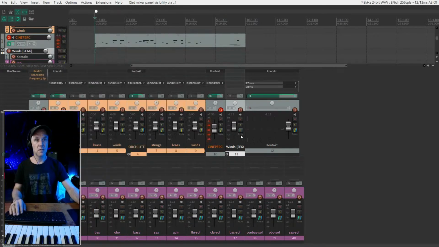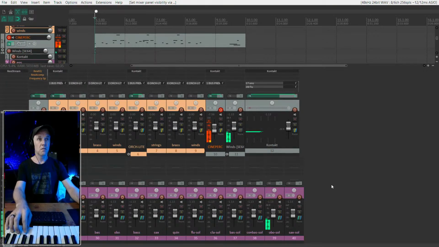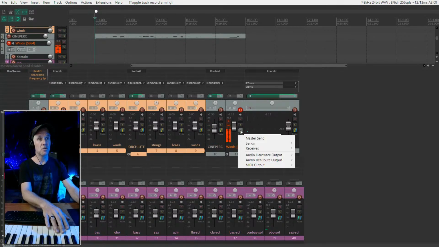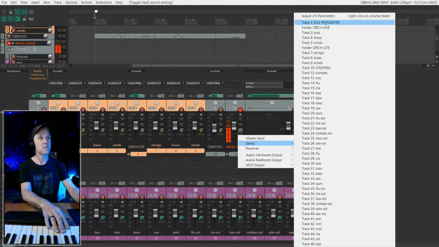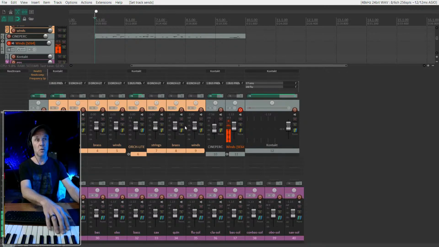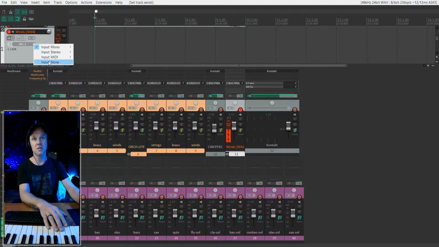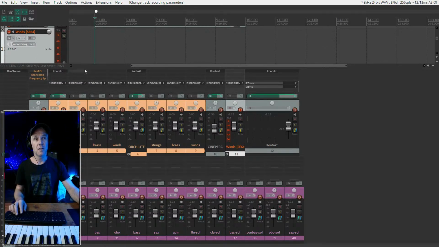Yeah, let's just see. I think I've got the... There's the oboe. Now where is it going to? Nowhere, because I haven't set it to the bus pre-master. There we go. Now I'm getting a double mic channel because this input is set. I don't want that input on. Cool. There's the oboe. Okay.